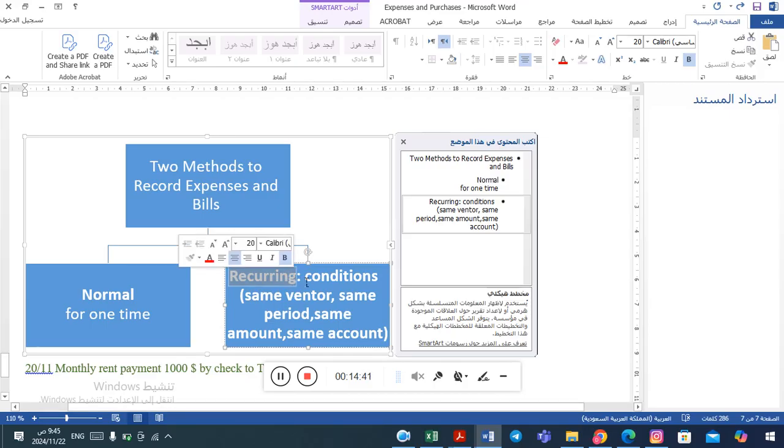transactions. What we mean by recurring transactions is that it is repeated for a specific period of time. For example, when we're talking about an internet subscription, you make a contract with the company for 1 year.